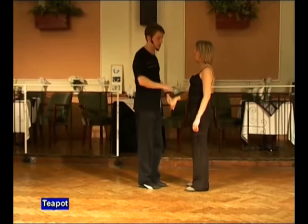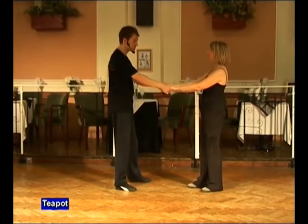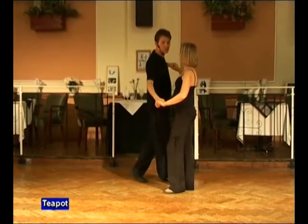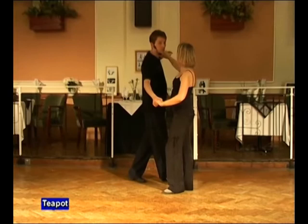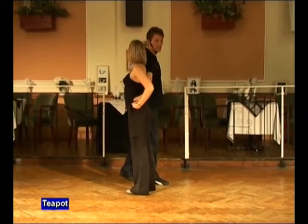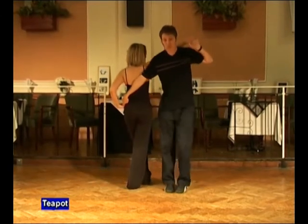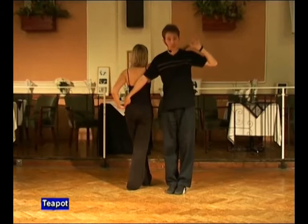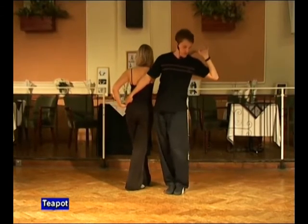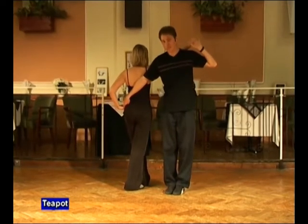It starts off man's left, lady's right. We go semi-circle back off of the right hand, so we're double-handed. Start the lady moving forwards. The left hand is coming out to the left-hand side, the right hand is staying low. We're stepping into the lady on the right-hand side. We turn the lady with the left. The right hand goes onto the lady's hip. The left hand drops down onto our shoulder. We start to walk around. Everybody walks forwards. The reason the move is called a teapot is because the people who named it thought this position looked a little bit like a teapot. I'm assuming the spout's somewhere over there.